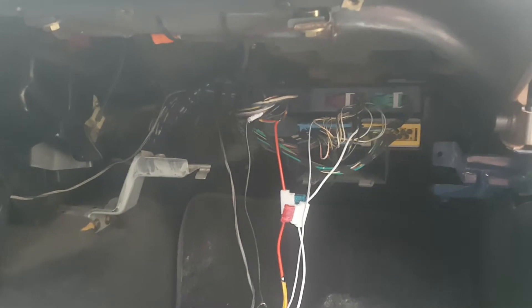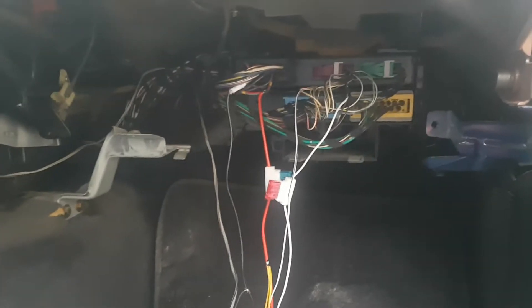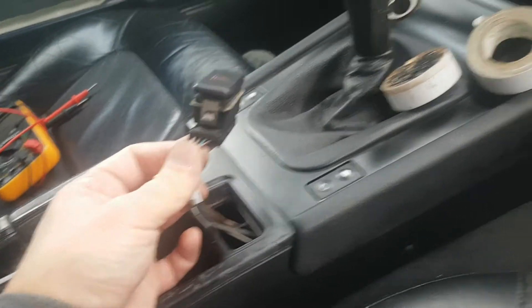The wiring is actually pretty straightforward, although some people tend to make it seem complicated. For having the basic central locking functionality, you only need to splice into four wires from the ZTE4 — this is the alarm module. For the hazards, you need two additional wires at the hazard button.